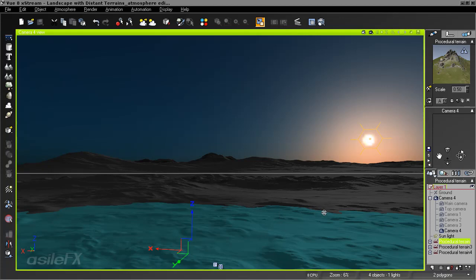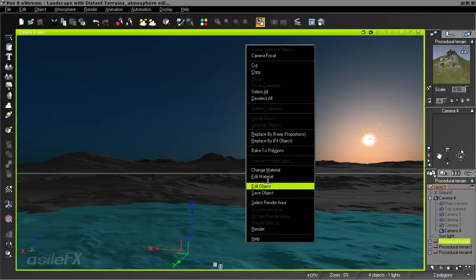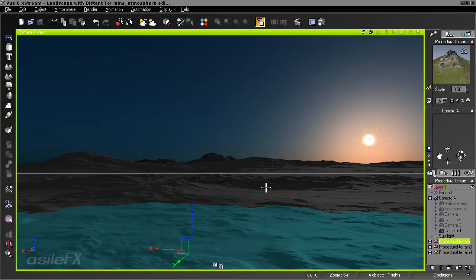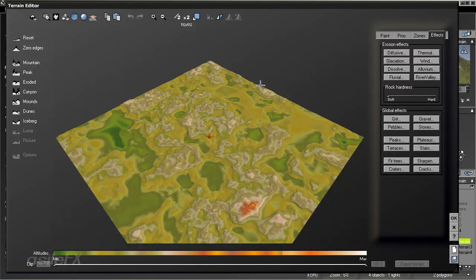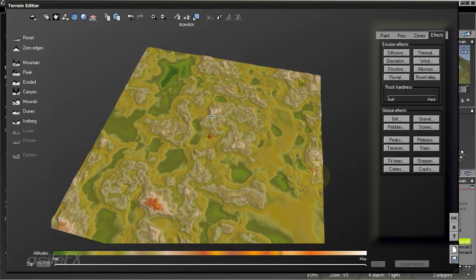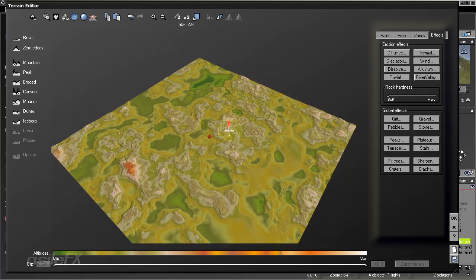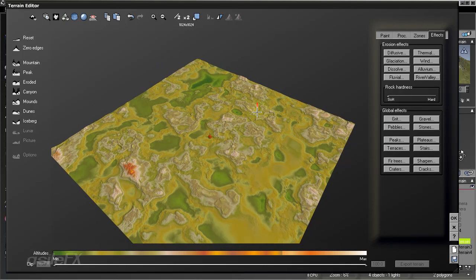So what I want to do is go through each of the terrains and basically just convert them over to standard terrains. So we can edit the object with the terrain selected, right-clicking, and now the quality, it's really kind of up to you how much you want. You could also clip down some of the terrains. For the most part, reviewing pretty much everything. For the closer up terrain, I'm just going to do 1024 by 1024. Go up to the top left, and we can change it from procedural to standard.